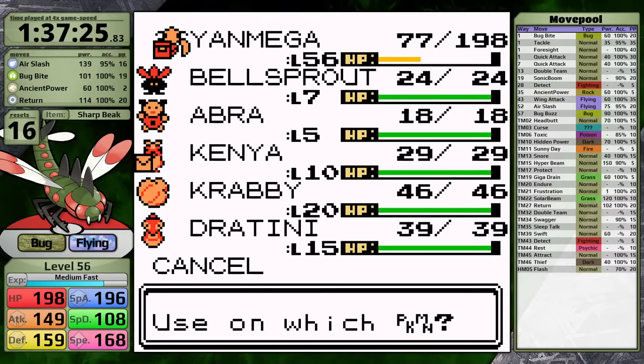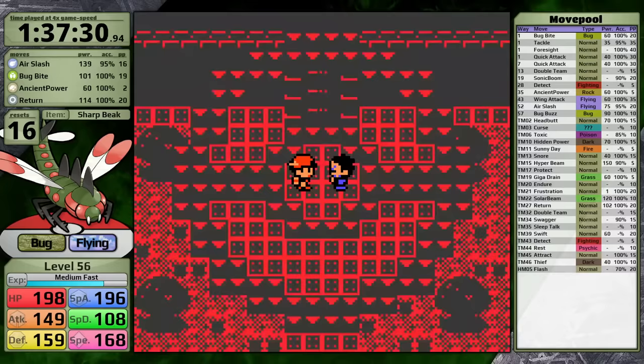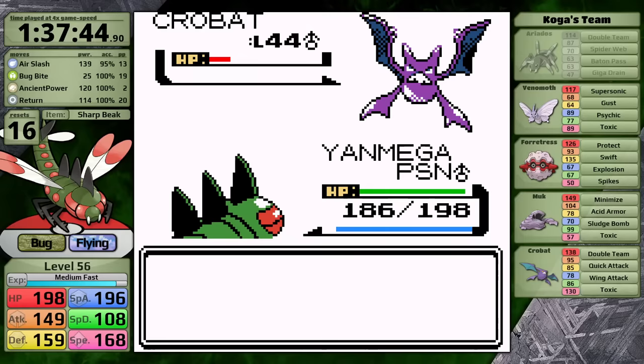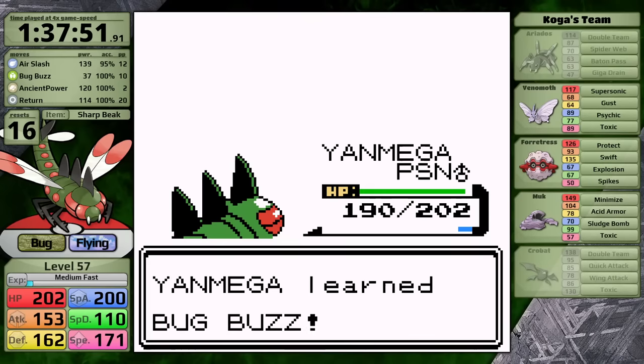I'm not going to save for this fight. I anticipate this is going to be extremely easy. So, here we go. We should just one hit with Air Slash for, like, most of the Pokemon. Not the Crobat, of course. Ooh, it does poison me with Toxic. A bit annoying, but... Bug Buzz. Hey, we got Bug Buzz. Way better than Bug Bite. Let's upgrade.